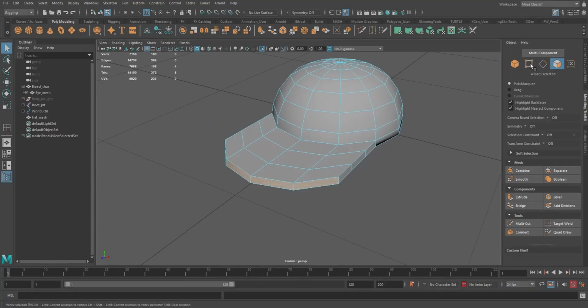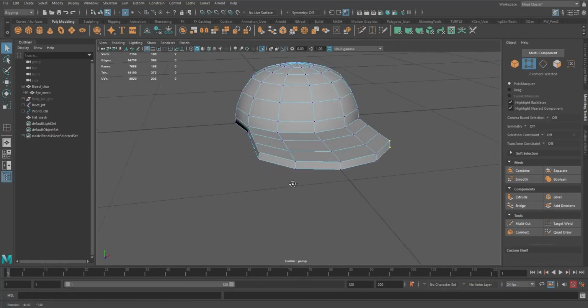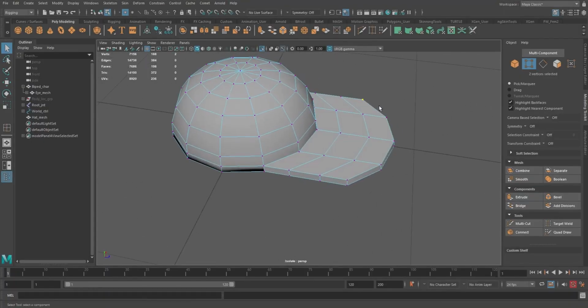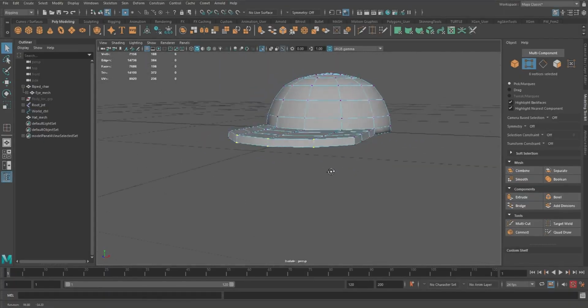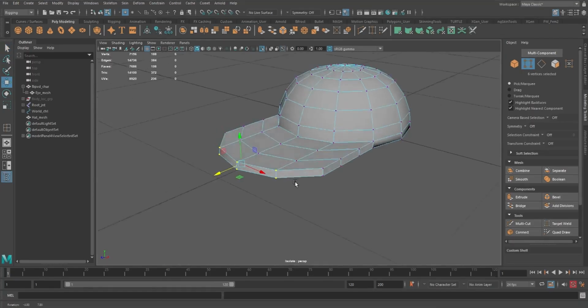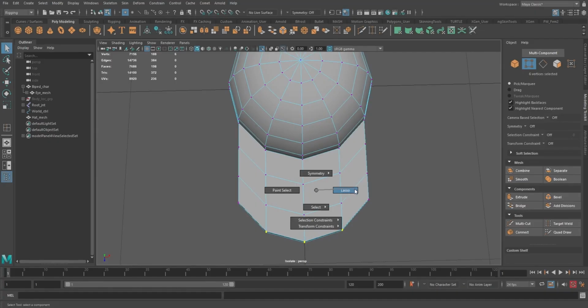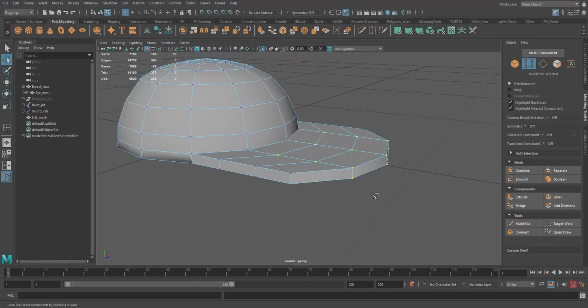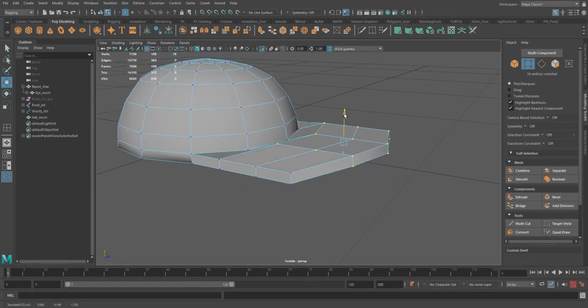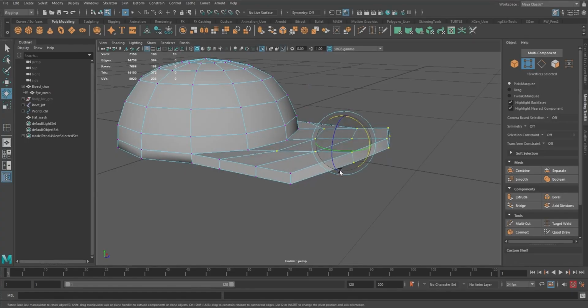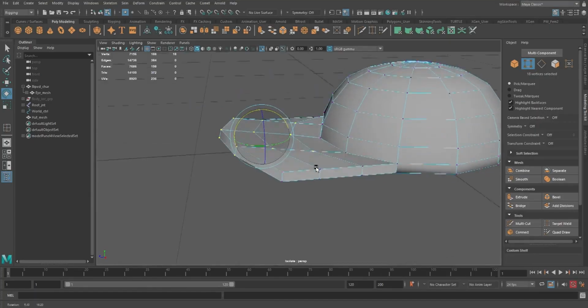And then if I go to vertex mode, and for these I want to select just all the front ones there. Actually, if you hold down Q and left and go to lasso, you can actually lasso those verts. And then from here, if you just push that up, and then you can also rotate, kind of, if you want to like kind of fold the bill up like so.